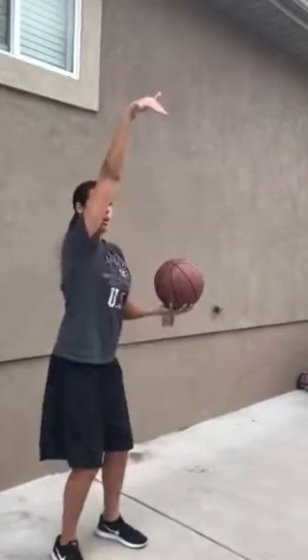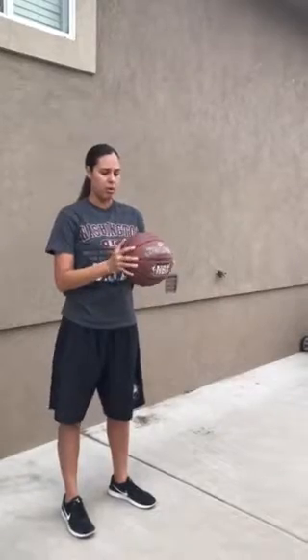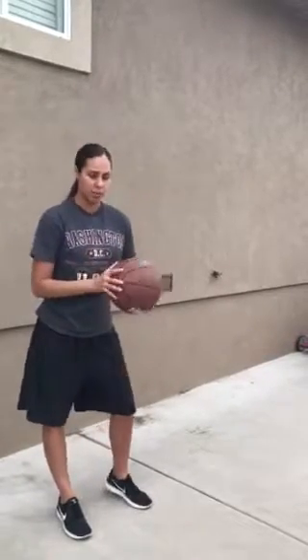You want to be straight on, you don't want to be out here or out here. I want you guys to go through the motions of this basketball shot. I'm going to demonstrate it a couple more times for you. And even if you don't have a ball, just go through that form and through that motion of the shooting so that we will get ahead quicker and we'll be able to play in our basketball tournament.